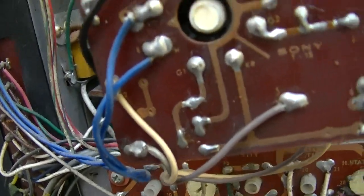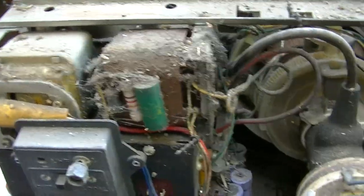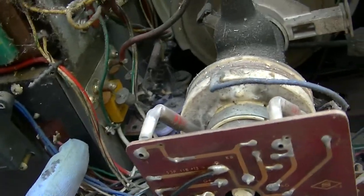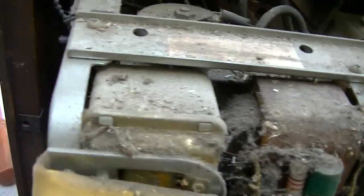Yeah, I think the way it works is, and I should keep my mouth shut until I get a schematic, but I think most of the low voltages for everything come off the flyback. So you got to get the horizontal output to start, and then it's like a big loop. But, ooh, look at the old pincushion transformer. That's kind of cool.